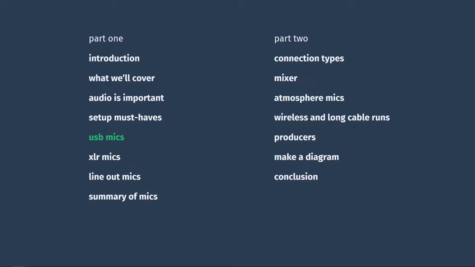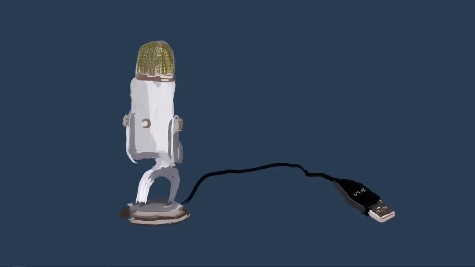Of the three, just to be blunt about it, USB are probably the worst in this setting. And they aren't the worst so much because they're bad in terms of sound quality. I'm using a USB microphone right now, and I think it sounds fine. The reason that they're the worst is about what you have to give up to use them in this setting. A major thing USB mics have going for them is that they are inexpensive and they're the easiest in terms of setting up, which usually involves plugging them into your computer and that's it, you're done.